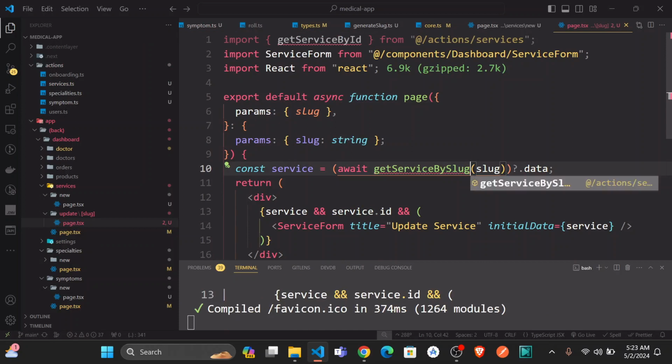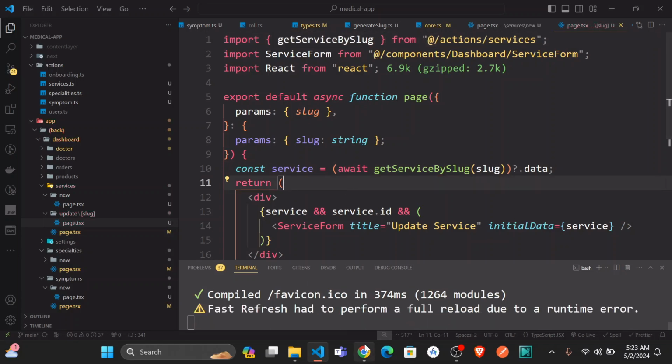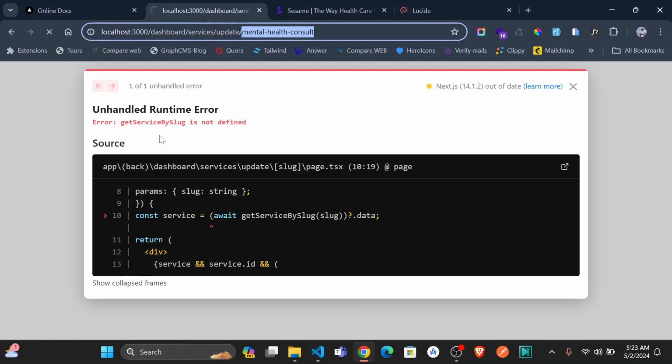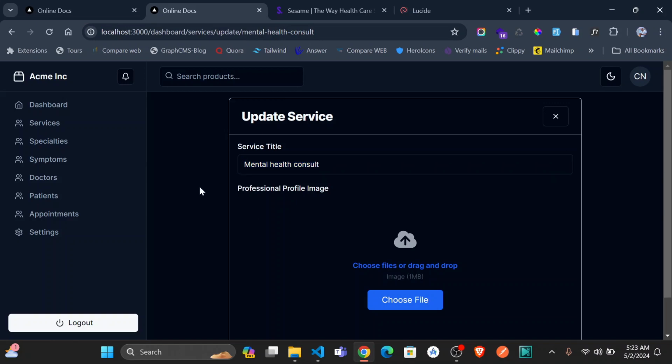Just simply import slug, and let's go and remove this ID. It no longer exists. So this should just refresh and give us the same thing, mental health consult. Okay, so you can see the name is here, mental health consult.